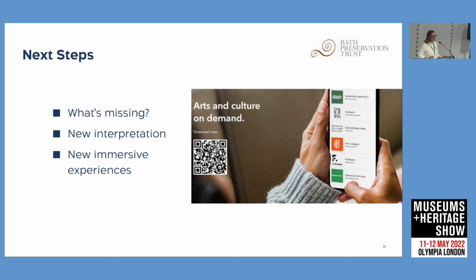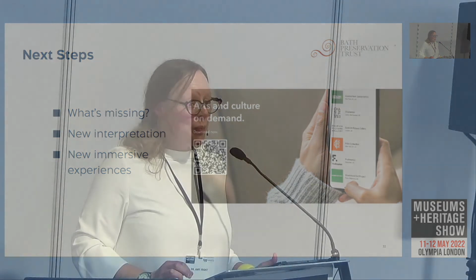So amazingly, we didn't have CCTV in the house at all. So we introduced CCTV at first through the emergency fund, and then even more of it through the cultural recovery. We also introduced alarmed barriers, picture alarms, object alarms. The dining room, for example, is quite barrierless, so you can walk around the table, but we introduced pressure-sensitive tabletops, which was my most exciting part of the project. As all curators will know, you pick up a spoon and an alarm goes off. And actually what I will say is that didn't cost a lot of money either.